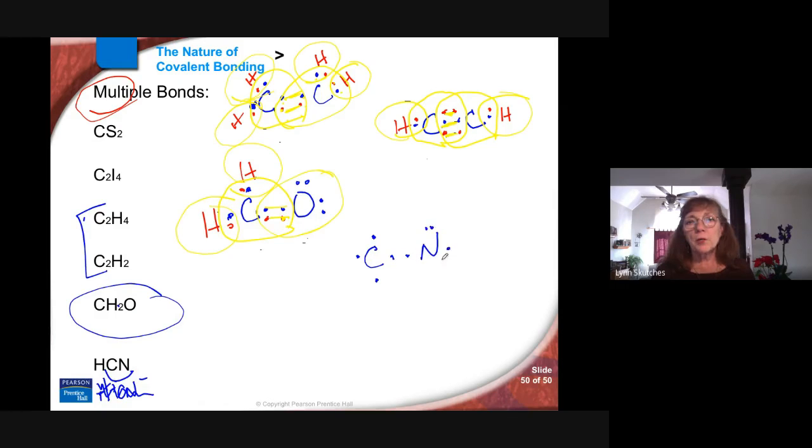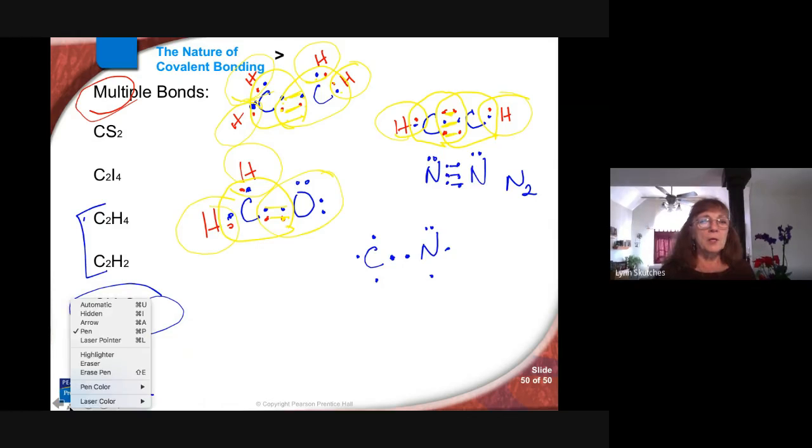And again, remember, nitrogen has a lone pair. It has 3 unpaired electrons. So the first bond is going to be sharing between carbon and nitrogen. Remember also that nitrogen likes to make triple bonds with other nitrogens because it is a diatomic gas in our atmosphere. All right, I have 1 hydrogen. That's not enough, right? So let's see what happens.